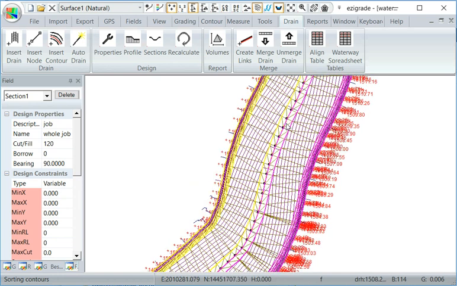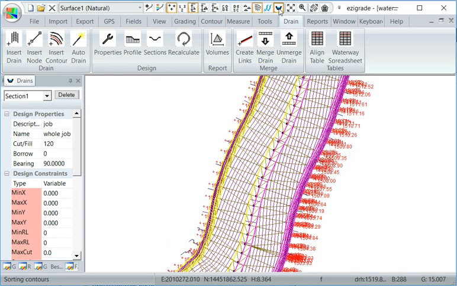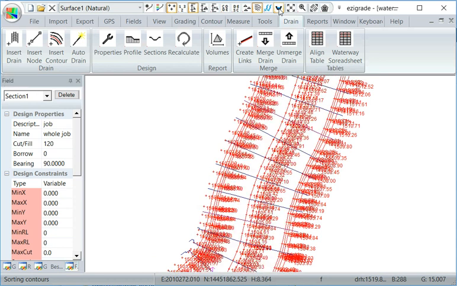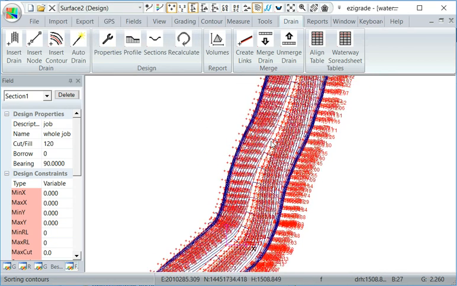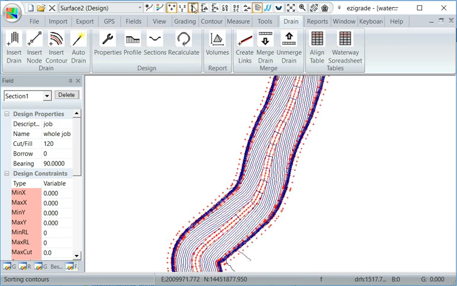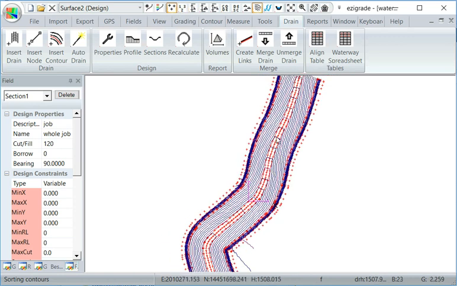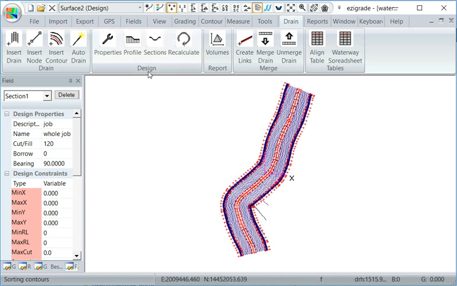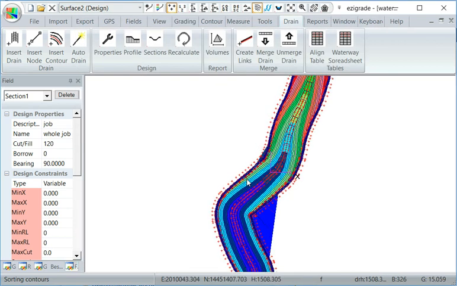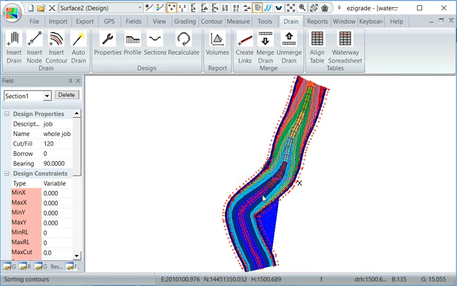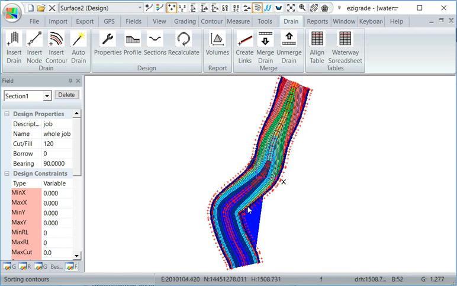A debug thing. So now turn off the drain icon so we don't see what the design. And if you go to the design surface, and that's our design surface, let's turn off the heights. And what I actually like to do is colour the field. You can see a little bit better what's happening. So if you click on the surface colours up here, make sure you're looking at surface to design, click on surface colours. Just tick that, and just shade by height. We don't need a bump map. Click OK. And there's our waterway we can go out and create in the field.